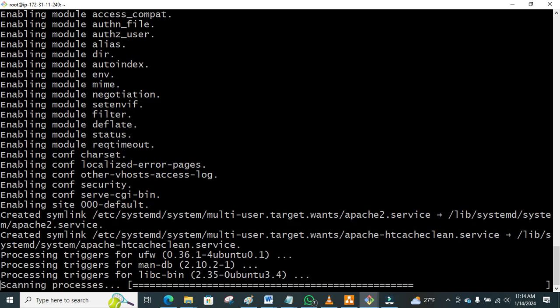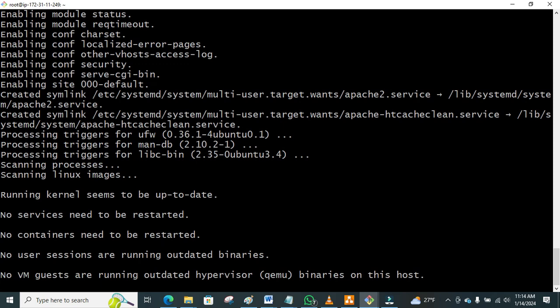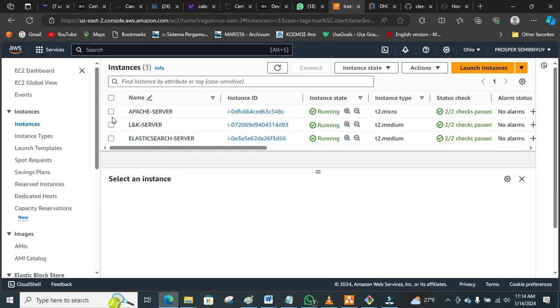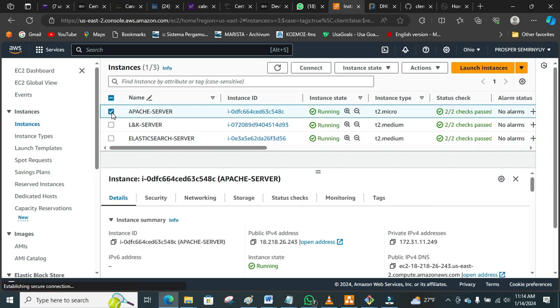Our Apache server is being installed. After our Apache server is installed, let us try to access our Apache server.